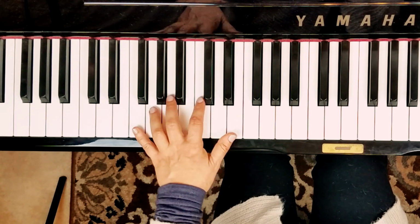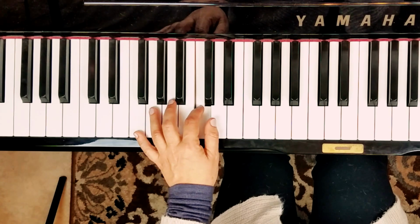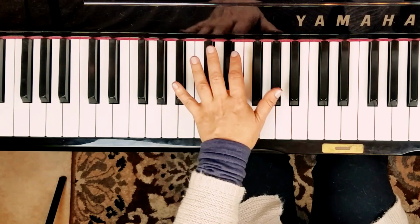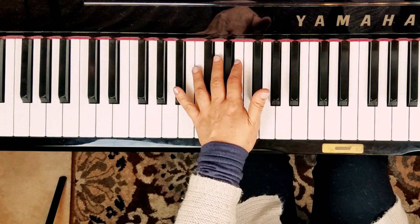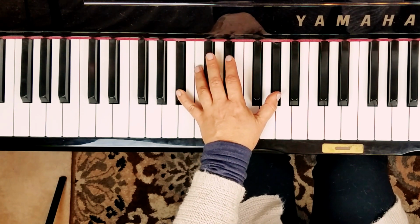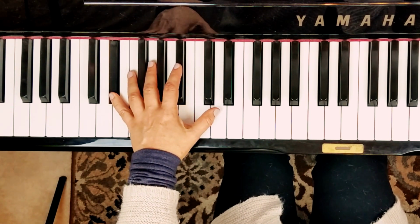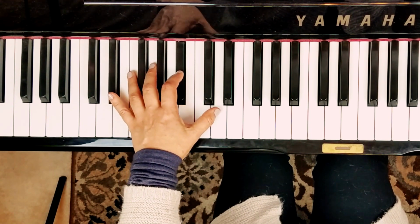From here you play the F again, fifth finger, go up to C again, now pick up, B flat, fifth finger, A flat, first finger. Then take your pinky down to E flat. Second finger on B flat, first finger on D.